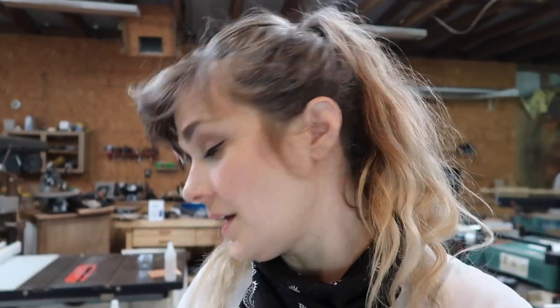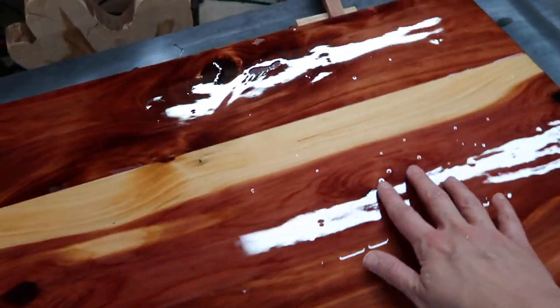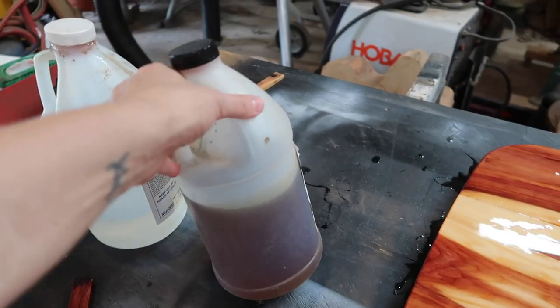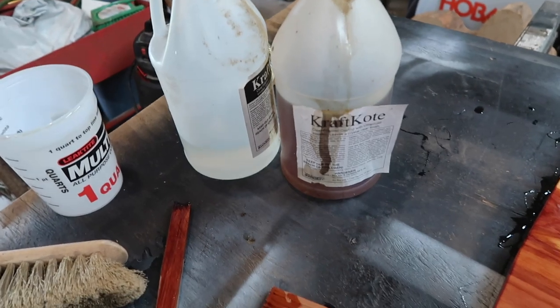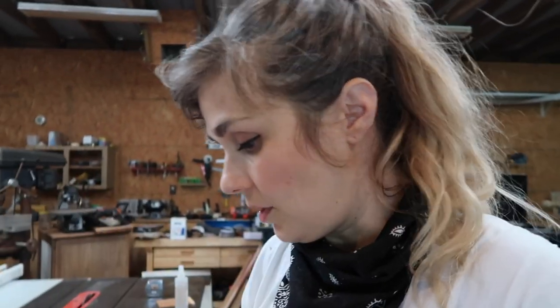My dad, Cory, and I put a clear coat on our dinette tabletop, but it didn't cure right. It is really uneven and it has these pits and imperfections in it, and some dry spots. We believe it's because the clear coat we used was really old. I've ordered some new clear coat coming in the mail in a few days, and then we'll do a light sand and apply another coat. Theoretically it should work and even it out — can't wait to see it, because this is going to be the most beautiful dinette tabletop there ever was.